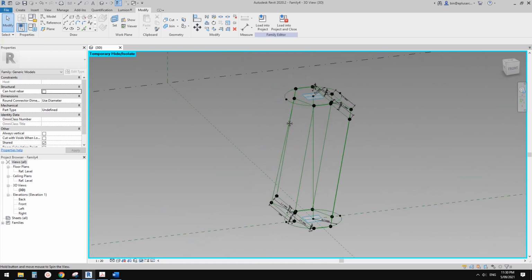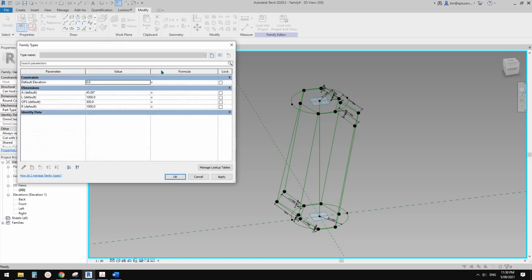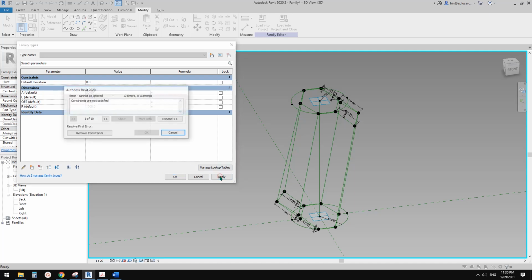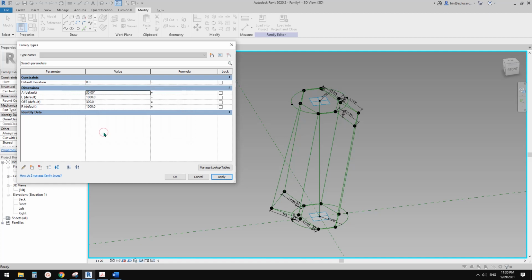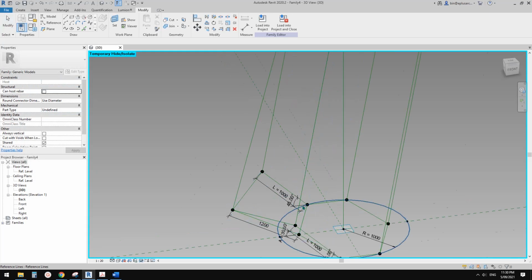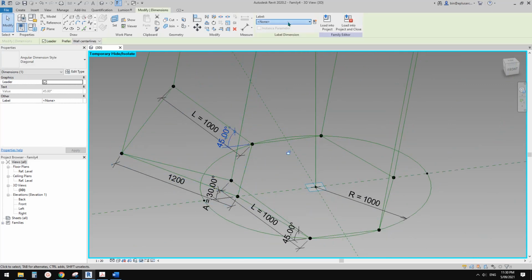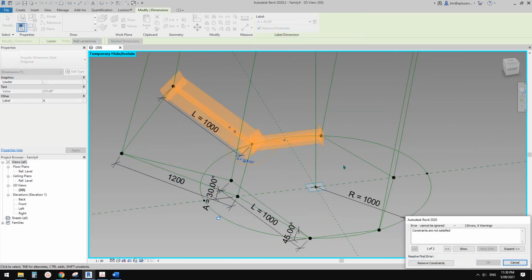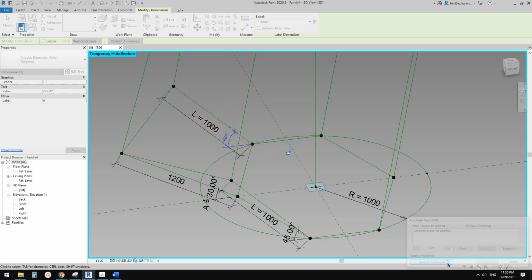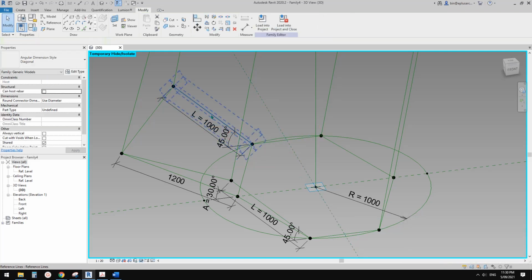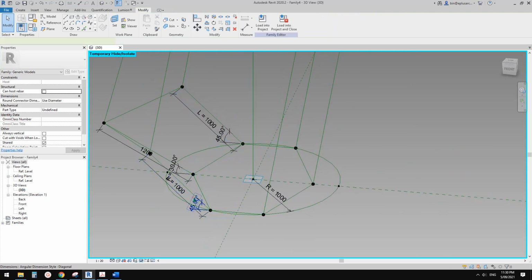Okay, so now we can have a test. So it looks, the shape of this is okay. I think let's have a test. So 45 degrees. So let's try 30 degrees. Okay, so something's not right. Okay, that's okay. So let's go have a look. Because previously I think this happened to us. So let's try to, I'll just change this one. Constraint not satisfied. Remove constraint. Let's try this one.